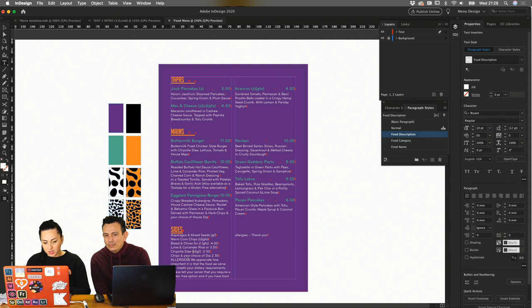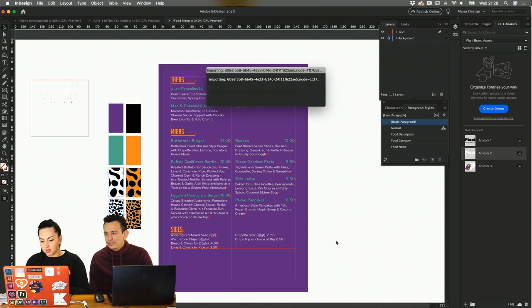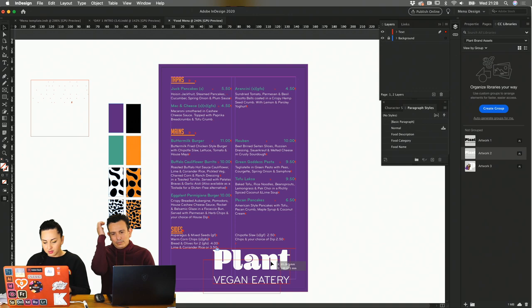I'm going to worry about the allergens afterwards. I'm going to press Command C to copy it. And I'm going to perhaps press this text here. We're going to deal with it maybe tomorrow. We don't have time right now. But I want to bring in the logo, and I want to show you why it's so important to use the logo linked to the library. In this case, I'm just going to use this logo for now over here, and I'm going to click on Shift and Command in order to scale it down, and I'm going to place it here on the corner.